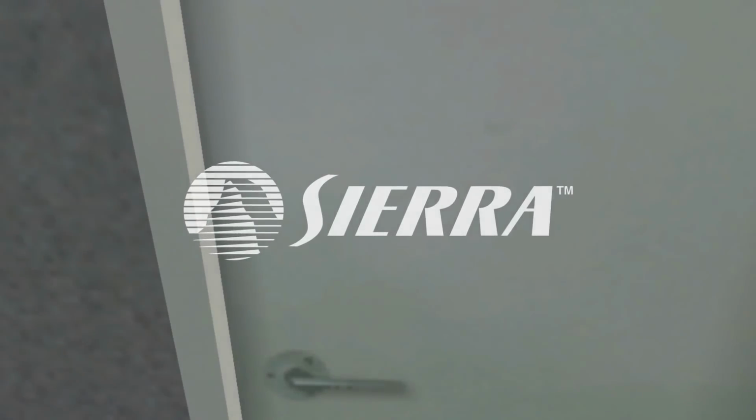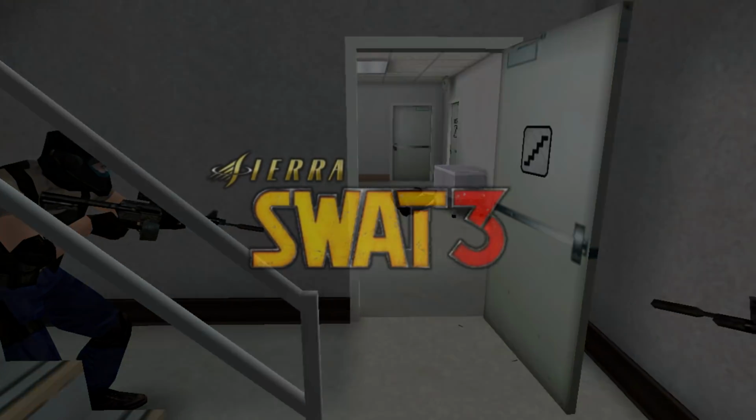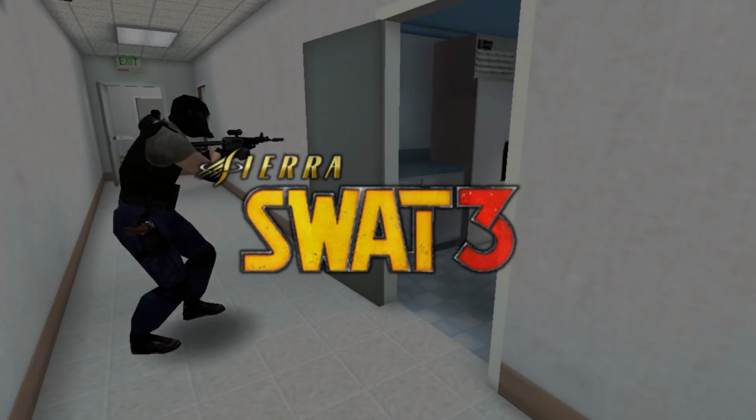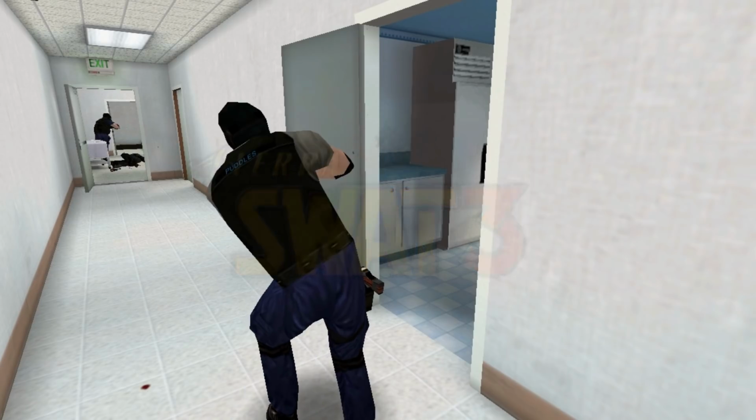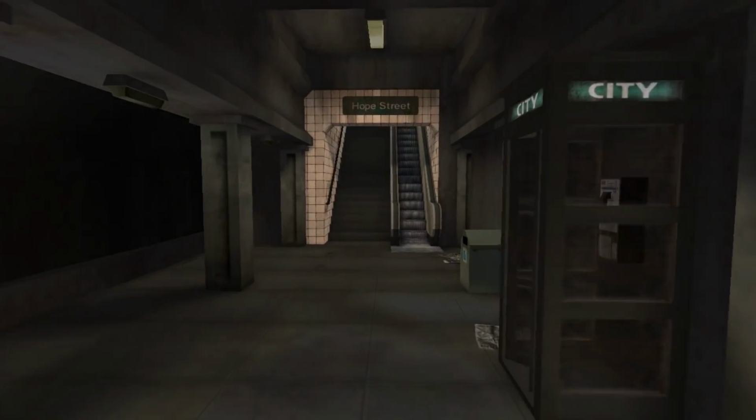This is Sierra Northwest's 1999 tactical shooter SWAT 3: Close Quarters Battle, a title that the developers put a huge amount of energy into to help create an accurate and realistic simulation, and they even consulted with the LAPD SWAT team, including its founder, Daryl Gates.